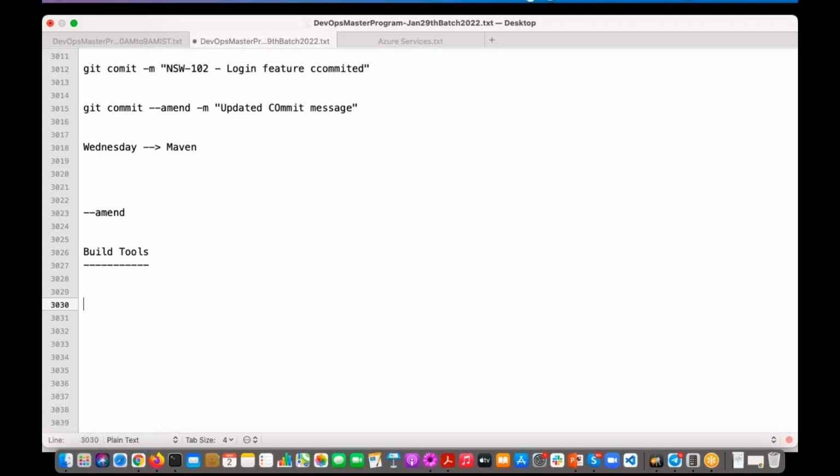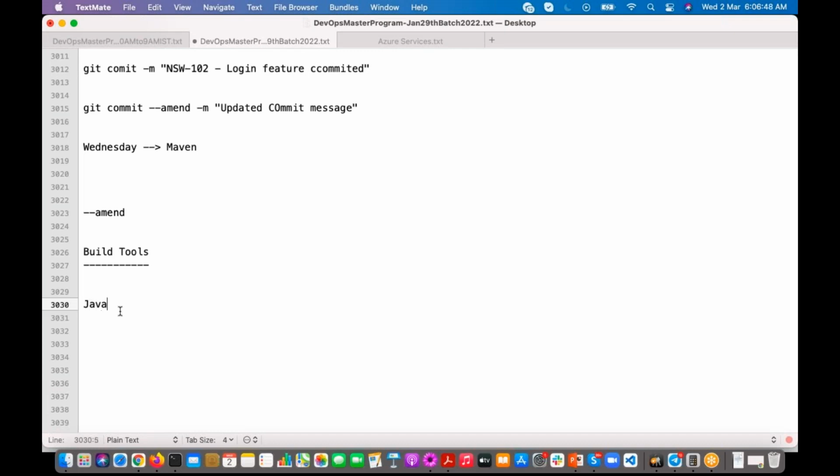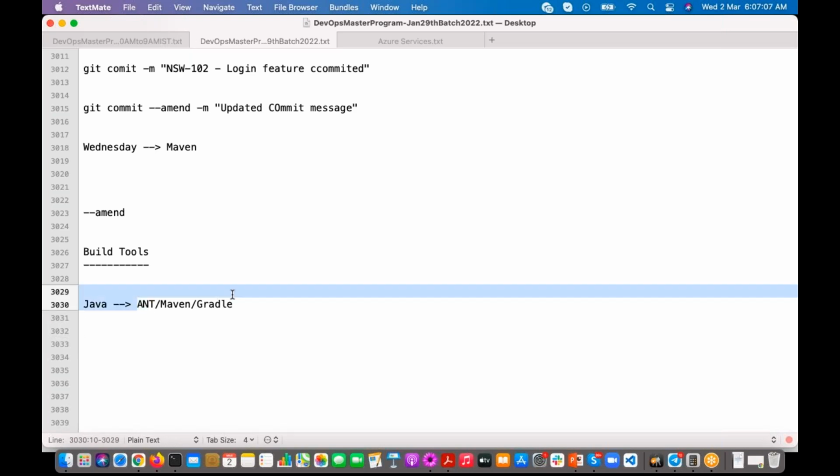For each programming language, different build tools are there. If it is Java, Ant is there, Maven is there, Gradle is there. These are the three Java based build tools. These build tools work only for Java.